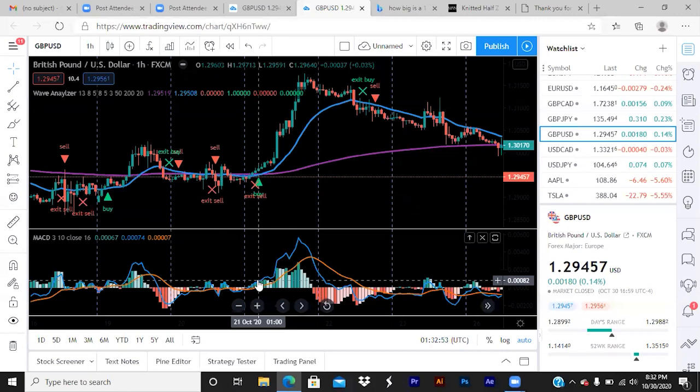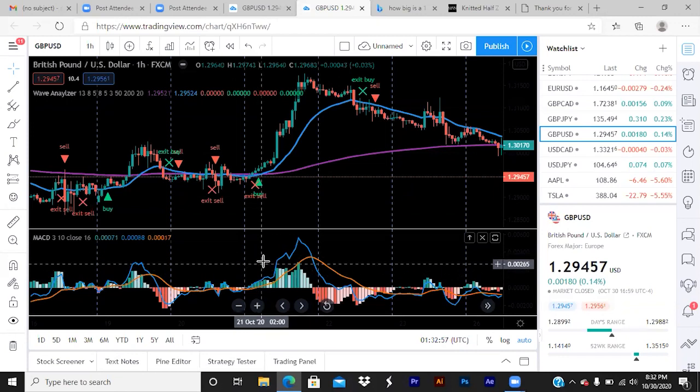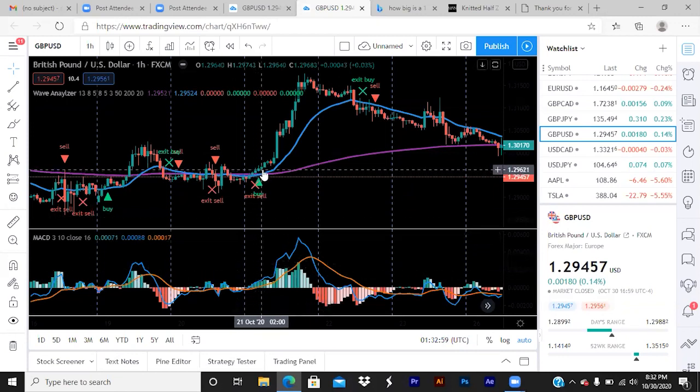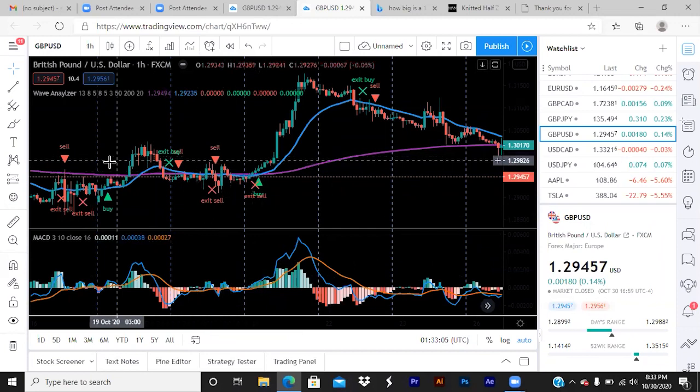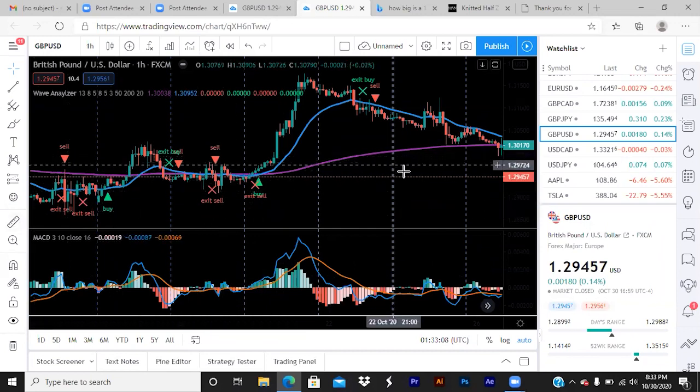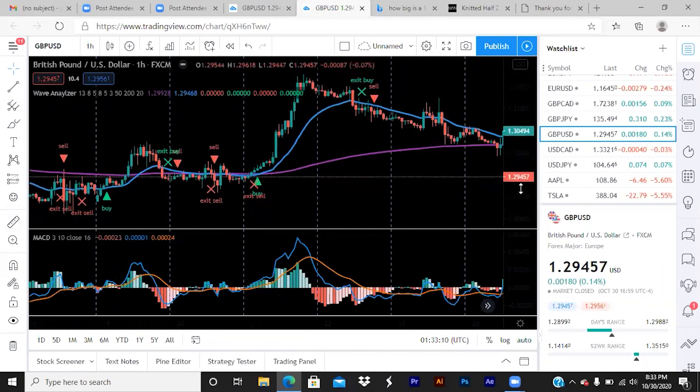So bam, as soon as you get all those checked out, you will enter off of the second candle. So this is the second candle and you would hold, you would be patient. Let's say we entered off of this trade. Let's see how much money we would have gotten.